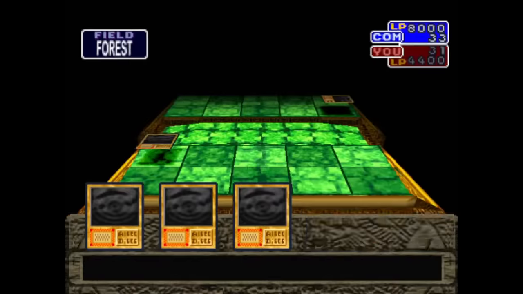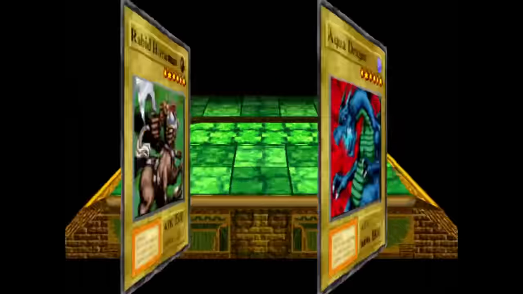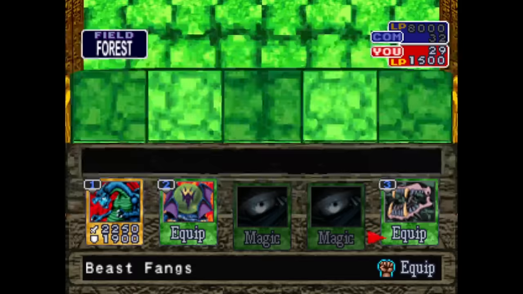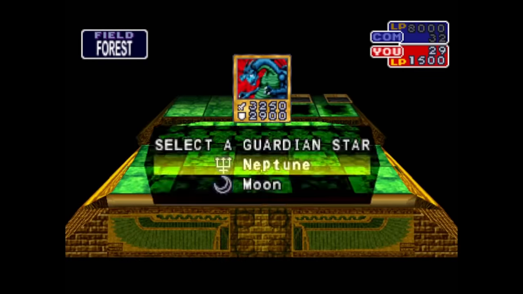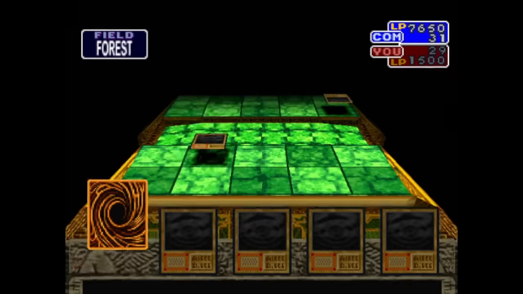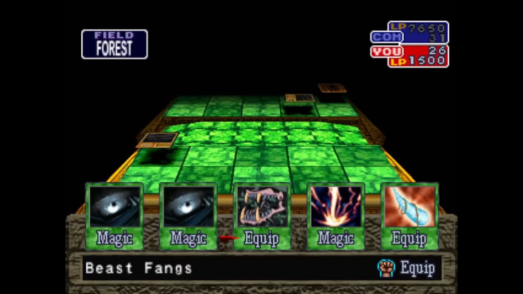My guess is that that's probably one of those many cards that are locked away behind the PocketStation, so we'll see how we go from there. Anyways, dropping an Aqua Dragon that we finally boost up to 30-something 100 attack points, we are now stronger than his Kawaga Hercules and pretty much anything else he's going to drop aside of a perfect ultimate Great Moth.